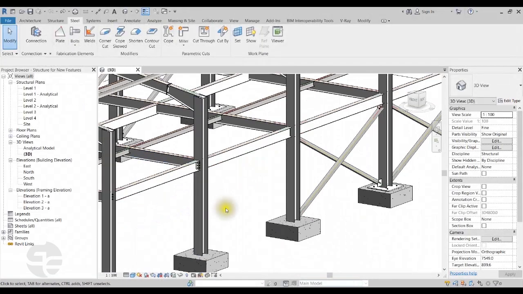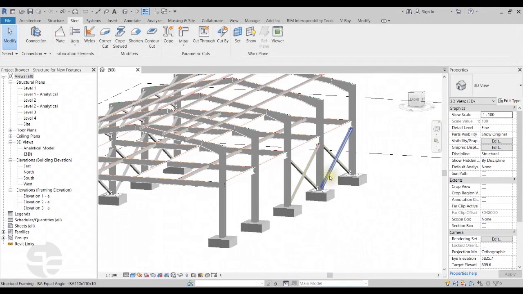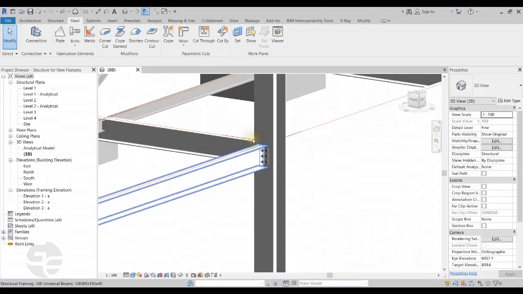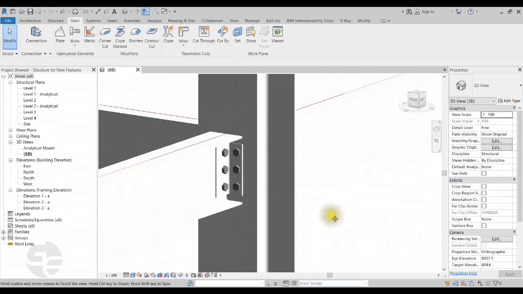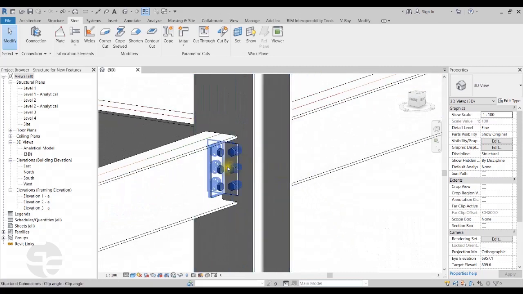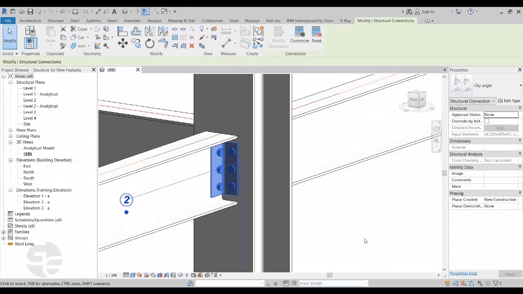Here we have an already created steel structure in which we have just placed a connection. Now what we want to do is create a custom connection out of this. Earlier when I used to select this connection, I used to find the modify parameters option in the ribbon itself.